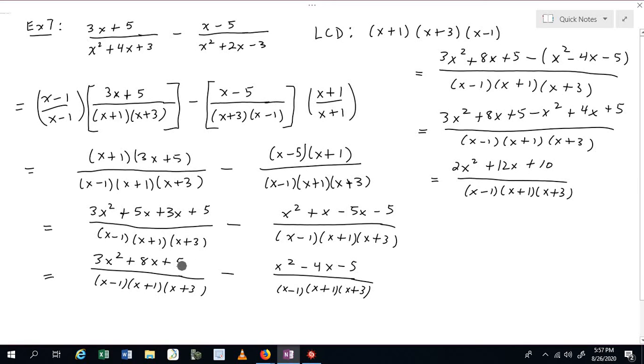or subtracted the numerators, in this case subtracted them, you should always make sure that you have it simplified, because it might simplify further. And in this case, I do think we can simplify it. Notice this top polynomial, you can factor a 2 out. It has a 2 in common, so let's factor that 2 out. And you're left with x squared plus 6x plus 5.